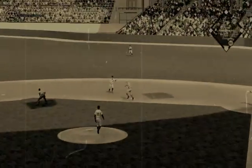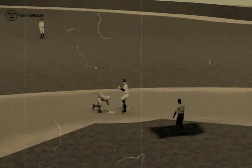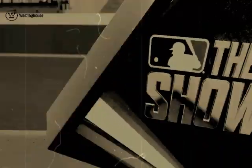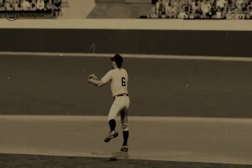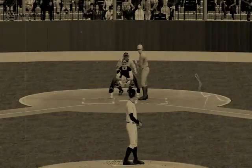Grounder might be two, and that chance handled. Off balance, speed, there's one, and he'll eat it and be happy with the out. Tough play right there. Didn't really have enough time to set his feet and make a strong, accurate throw. Had to rush it, but he got it off, and he got it there in time to get that out at second base. And now the Cardinals catcher, Bob O'Farrell.